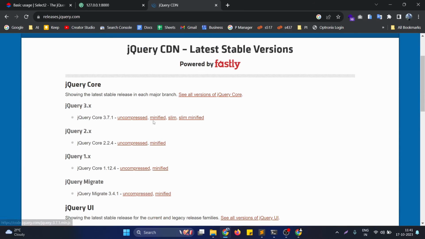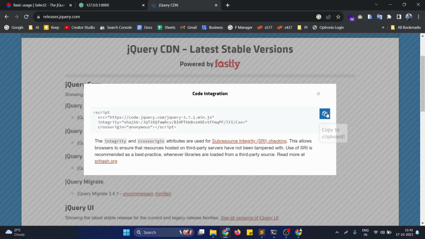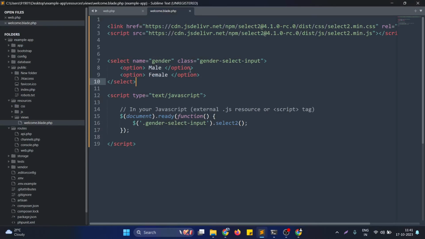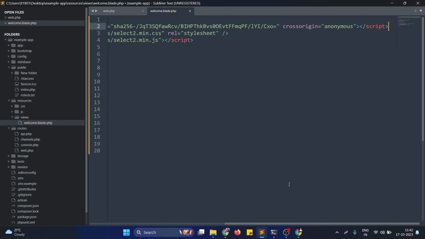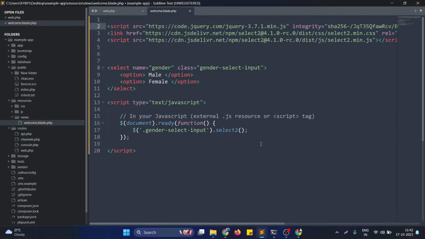I will just link its minified version before the select2 option. As you can see, right now jQuery is perfectly linked up. The select2 CSS and JS is also linked up, and now this particular error will not show up again.